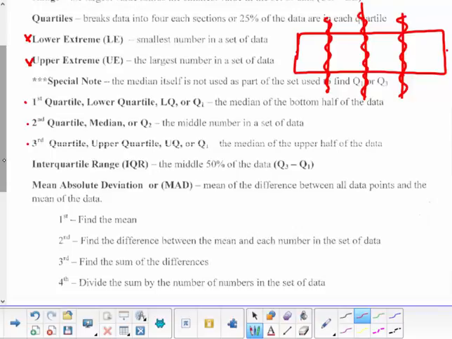So interquartile range - we know big range, outside crust of the sandwich. So now we can find interquartile range, quartile three minus quartile one. So now we know the range of the middleness of our data. And then we'll come back to this mean absolute deviation. We're going to have fun finding that on our graphing calculators later on. So this is another way of measuring how spread out our data is.